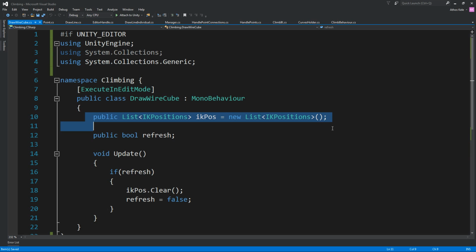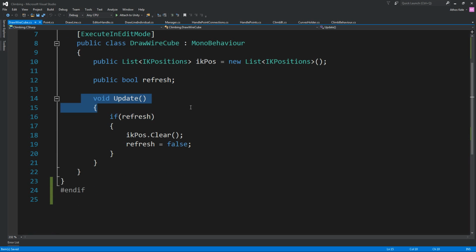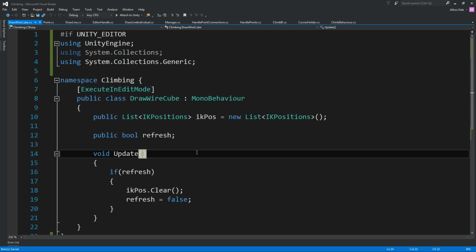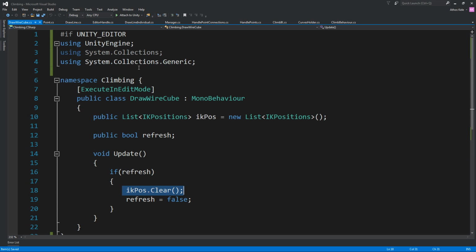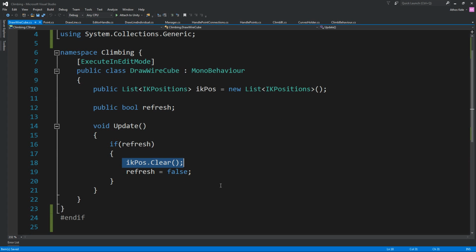We have a list of the arcade positions, and if we are refreshing, of course, execute in edit mode, it's going to clear the arcade positions, which is what we just saw on the editor handle. Okay, it's going to clear this list, and when this list is clear, it's going to populate it from our script, from the above script.